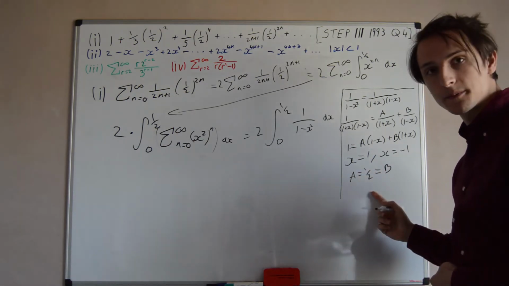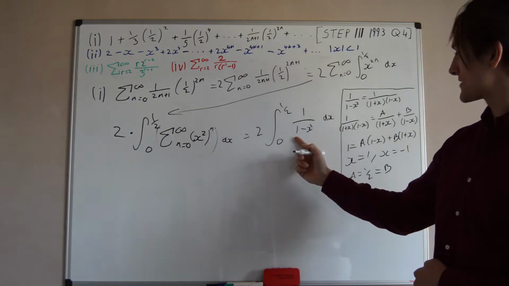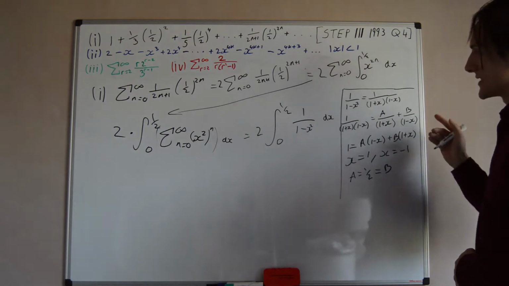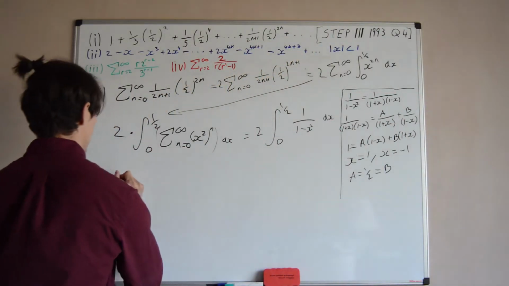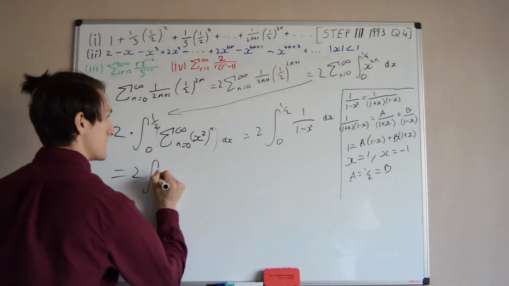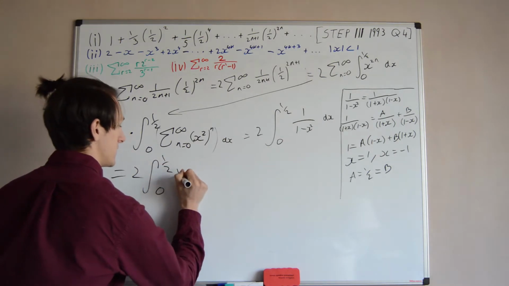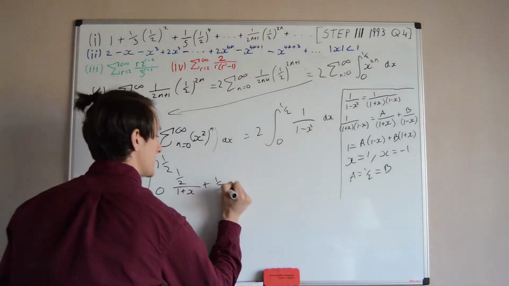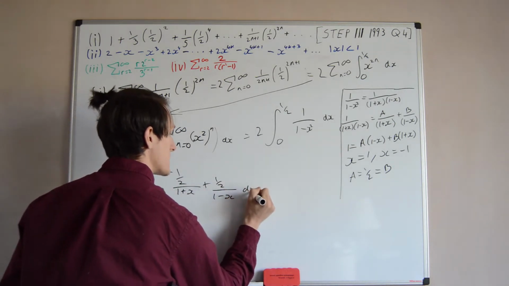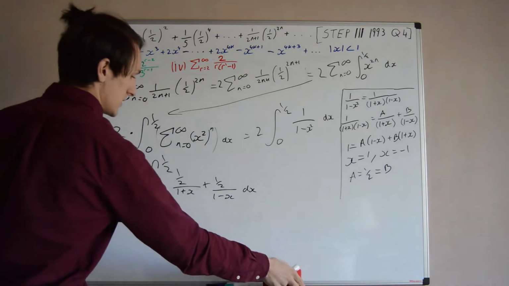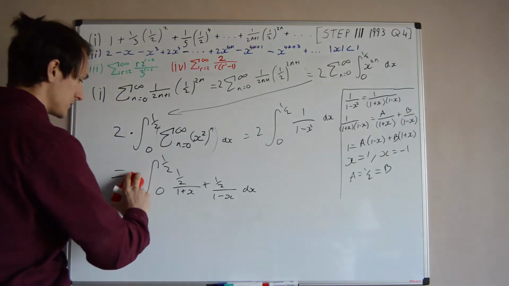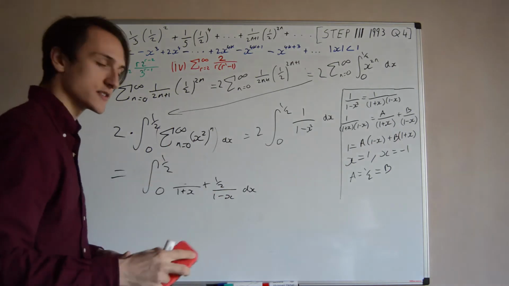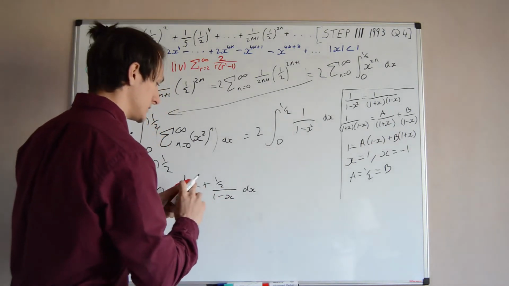and so does b. Meaning that we can rewrite this as a half over 1 plus x plus a half over 1 minus x. So I'm just going to rewrite this here. This is going to be 2 times the integral from a half over 1 plus x plus a half over 1 minus x, with respect to x. Well, the 2, I'm going to bring that 2 inside now. So this 2 times the half just gives me 1, so that's just 1 over there.